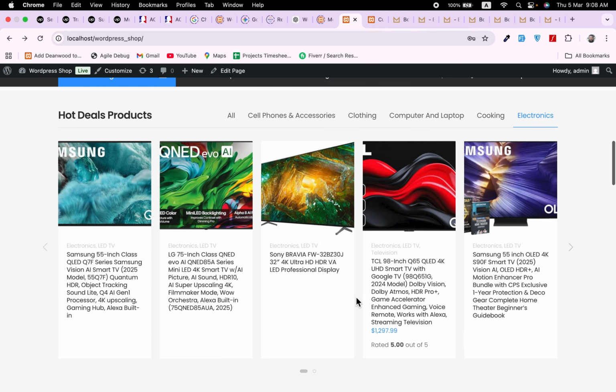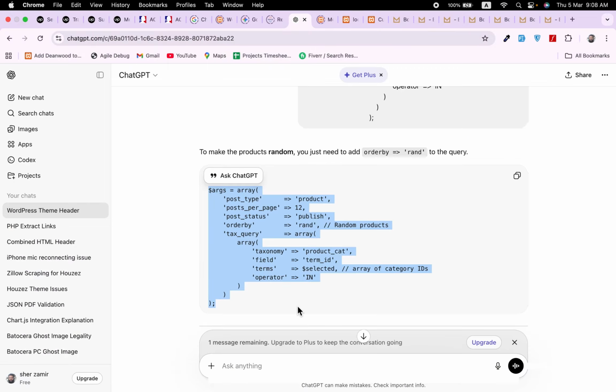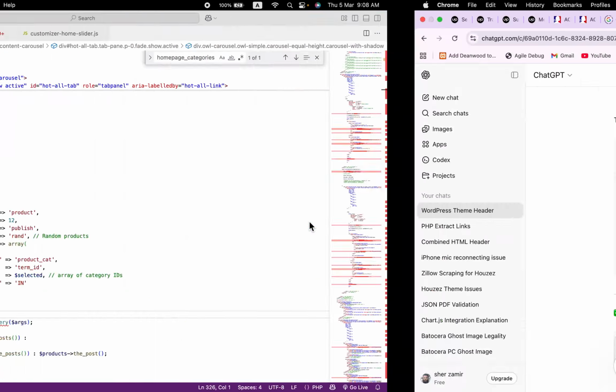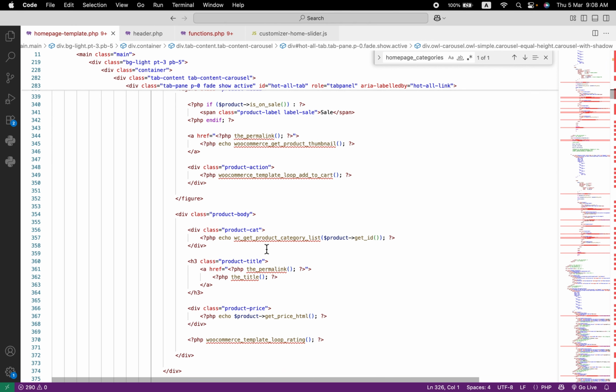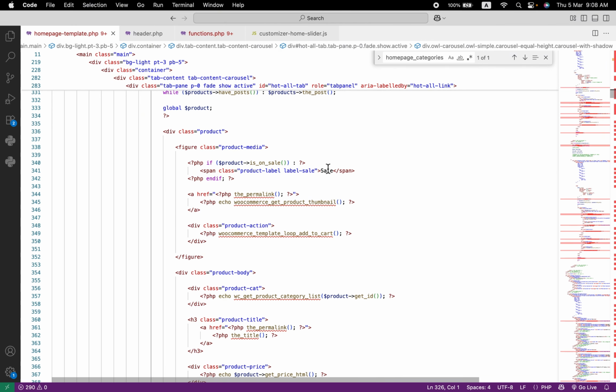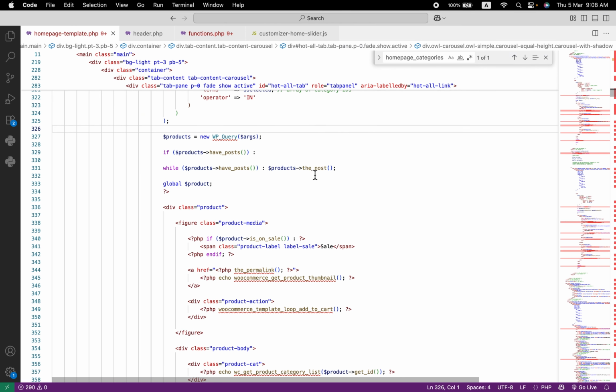and everything looks perfectly fine except that the title is too long. So we will limit the title to 5 words. So let's make it, and first copy the title from here. We have save, we have post thumbnail, price, the title.